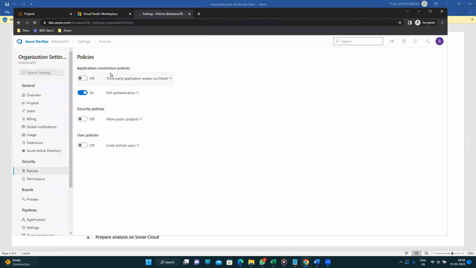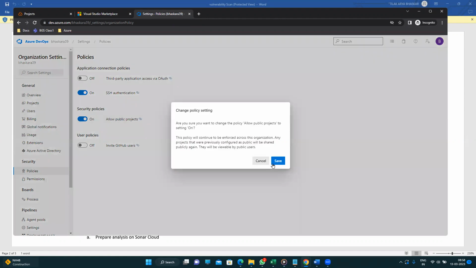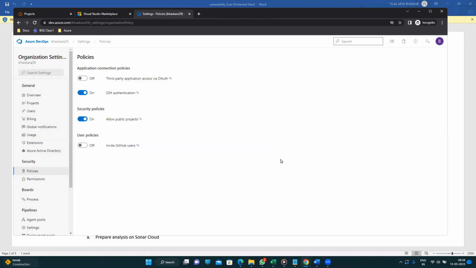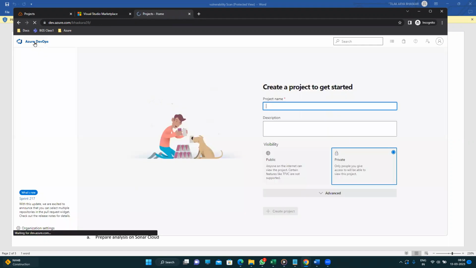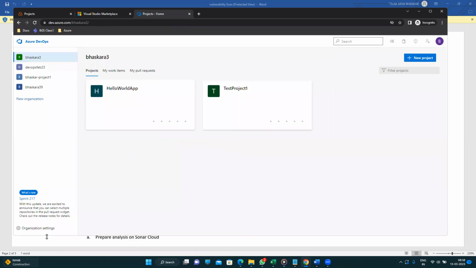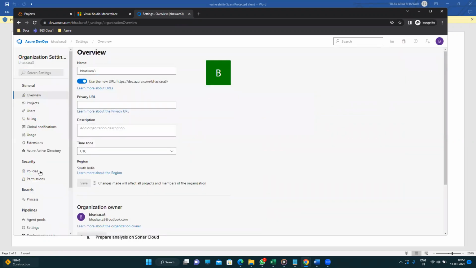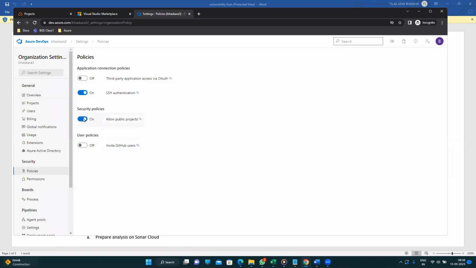Generally, we are just going with public. Allow public projects. Settings, policies, allow public. You can save this itself.